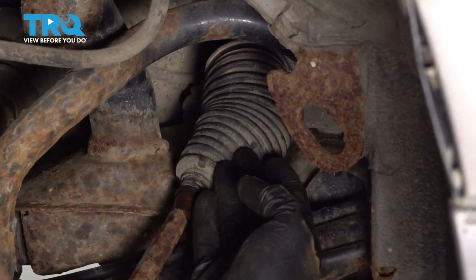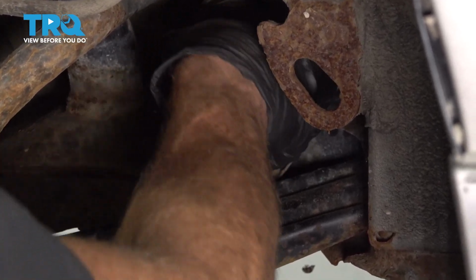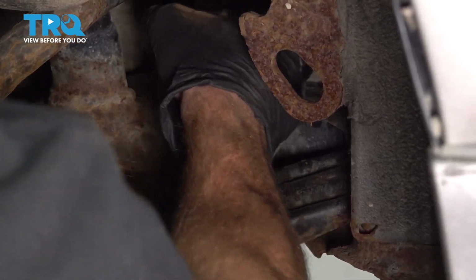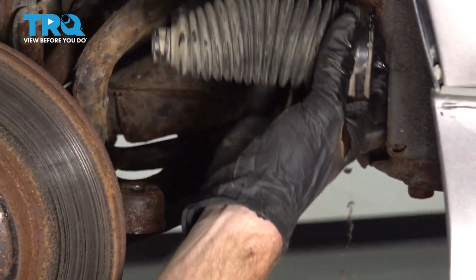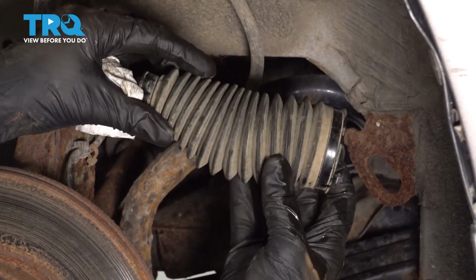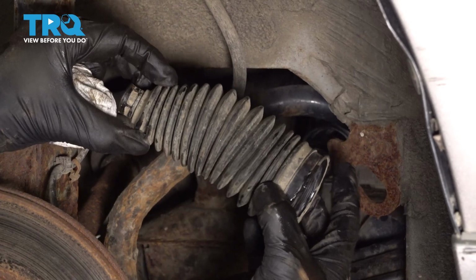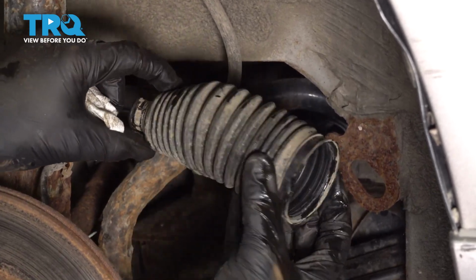Now we can grab onto the bellows boot. We're going to give it a twist and a tug and try to slide it off of the power steering rack and inner tie rod end. Once you have your bellows boot off of there, you want to give it a close inspection. Make sure it doesn't look like it's torn, worn, or damaged in any way. Assuming it looks good, set it aside.